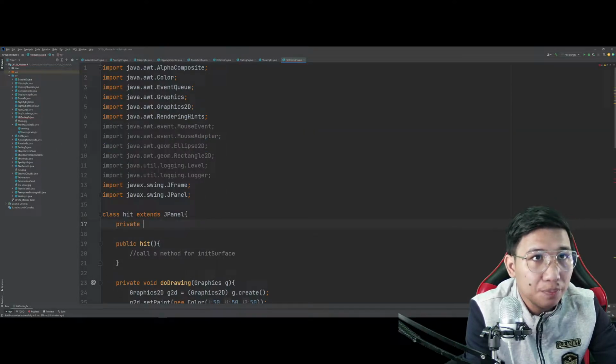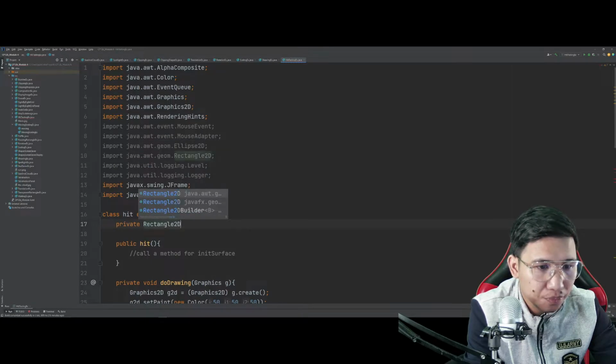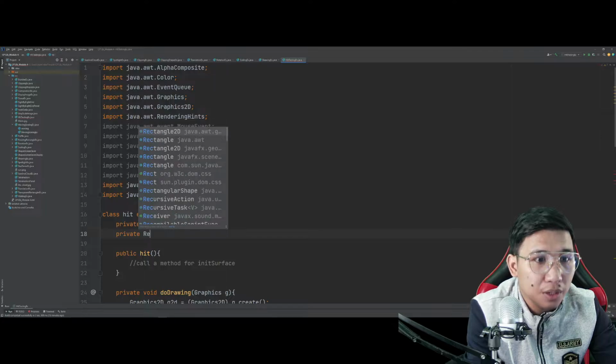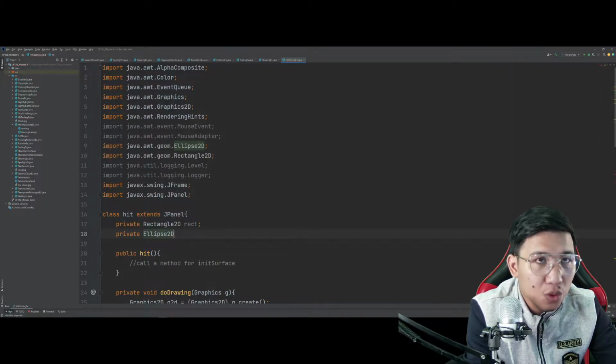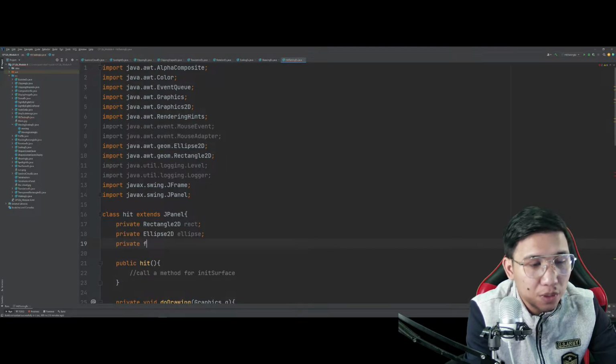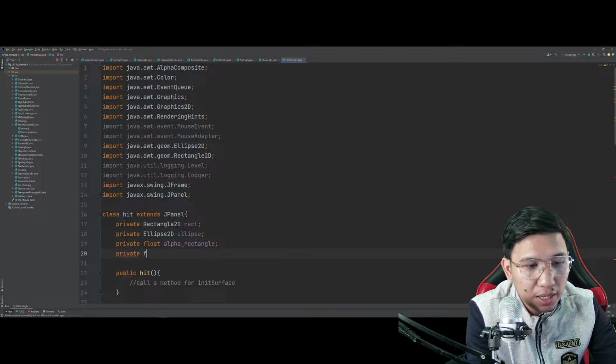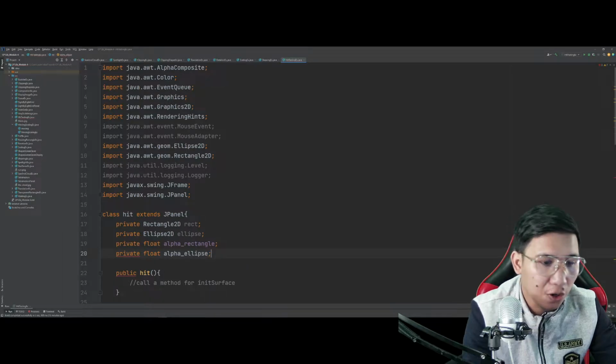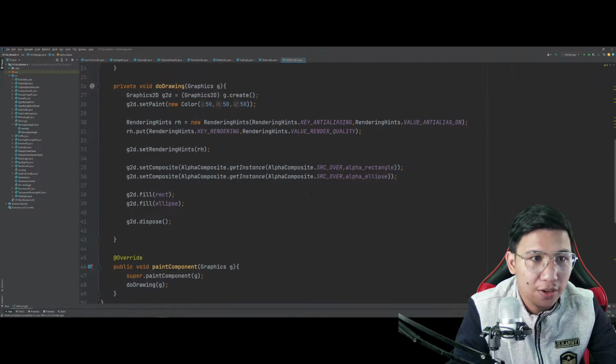So, private Rectangle2D, I'll name that as rect. Tapos, private Ellipse2D, then I'll name them as ellipse. Tapos, meron din yung private float natin na alpha_rectangle, in which will automatically get the value of whatever alpha or transparency na meron si rectangle and ellipse later on. Yan. So, nawala na yung error, no?